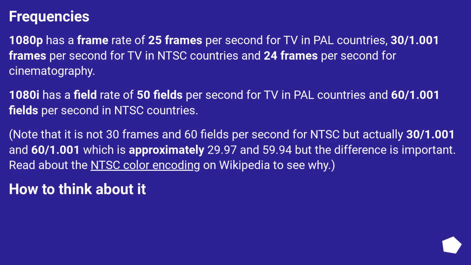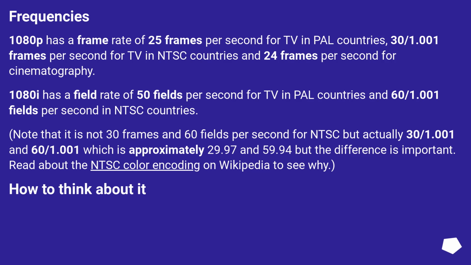Frequencies. 1080p has a frame rate of 25 frames per second for TV in PAL countries, 30.001 frames per second for TV in NTSC countries and 24 frames per second for cinematography. 1080i has a field rate of 50 fields per second for TV in PAL countries and 60.001 fields per second in NTSC countries.